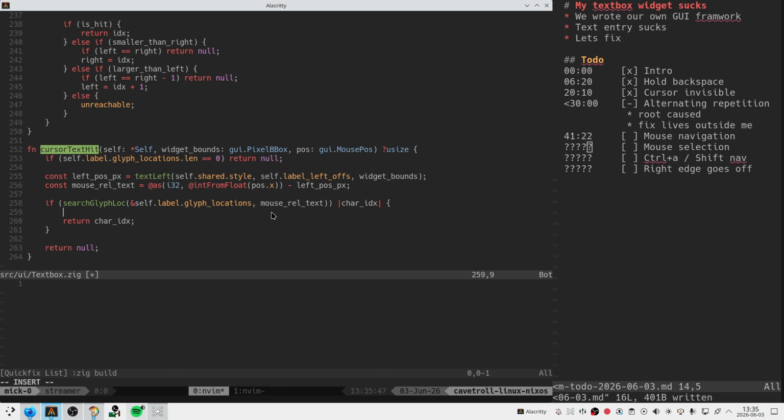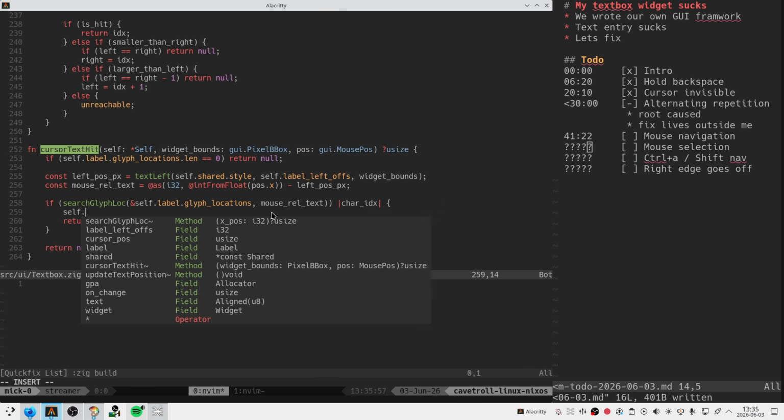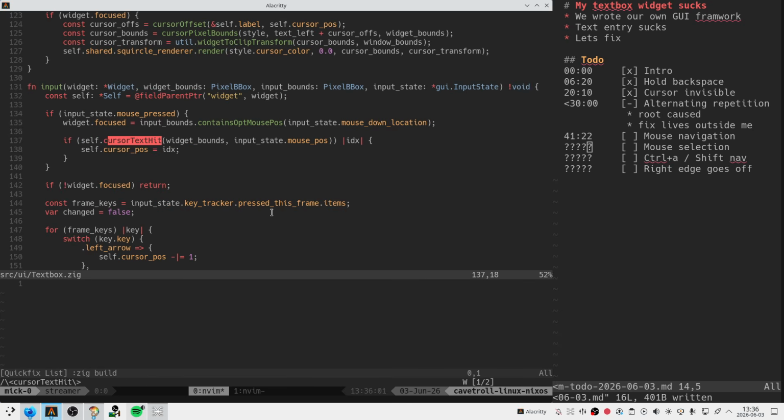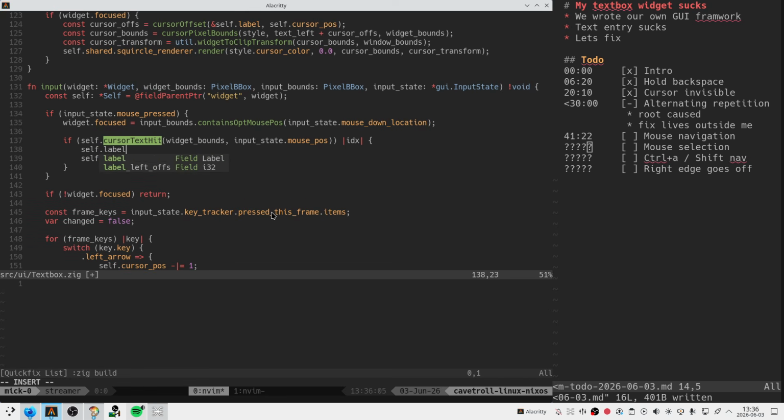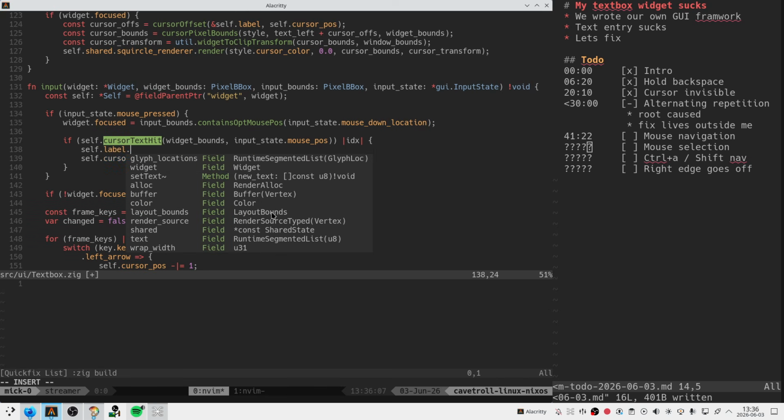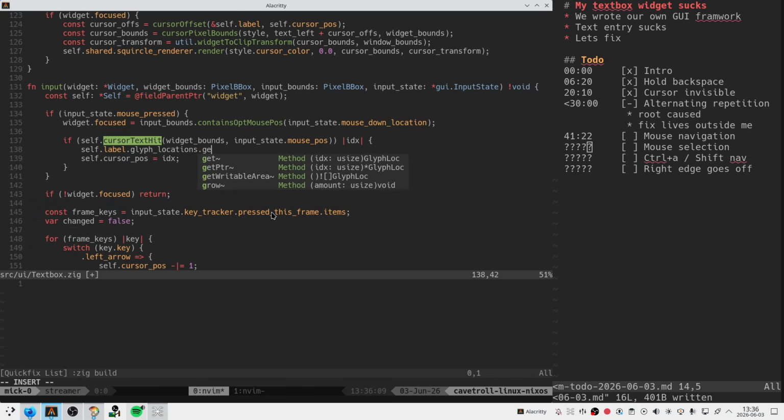Okay, so now that we've found which character we hit, we can check, maybe this is cursor text hit, and it gives us the index of the value hit. Then we can say self label glyph locations get, and we have this index.